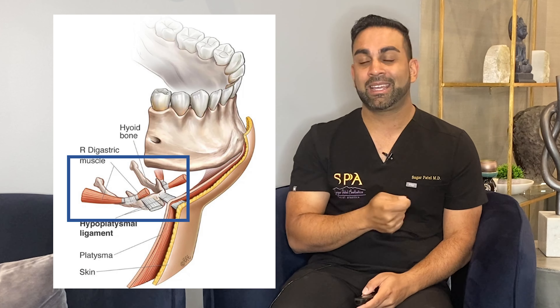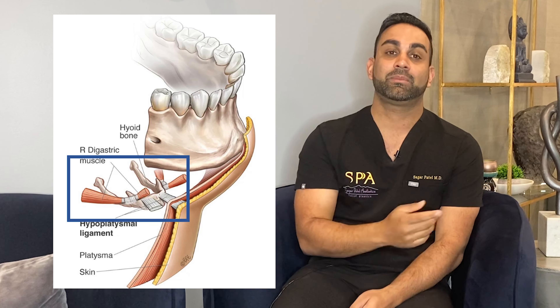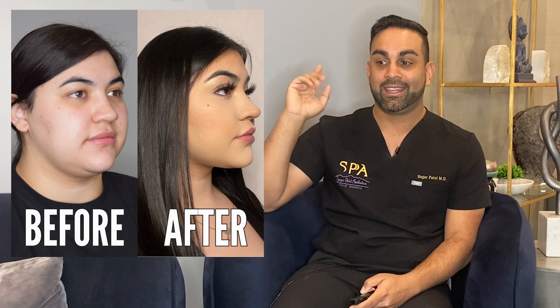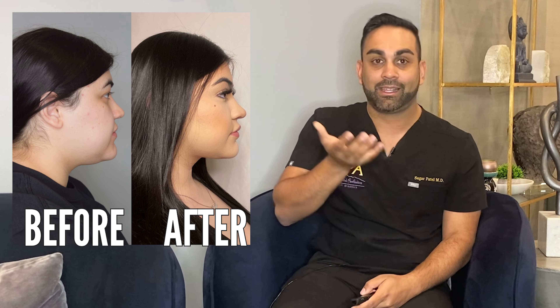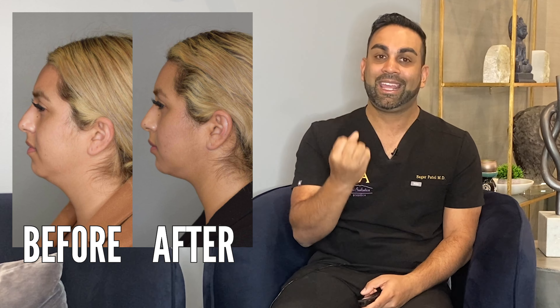Continuing down the teepee at the very tip, we have a really important structure called the hyoid — the base of your voice box. This is something I can't control and you can't control, but it's something to be aware of. We want a hyoid that's very high and posterior. When that bone is far back, I can contour all the way to it and we're going to get a high and tight jawline. When it's really far forward or low, it looks like there's fat left behind, but what it really is is that bone is low and I can't go beyond that. Going to an expert surgeon makes a difference here.